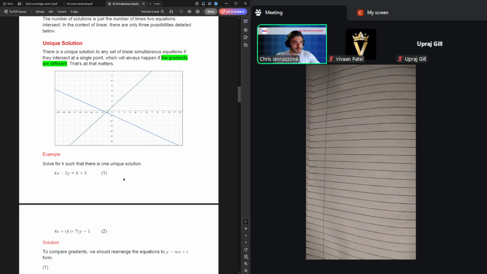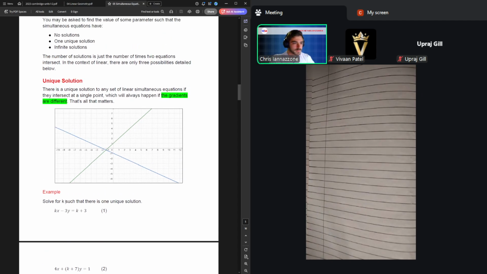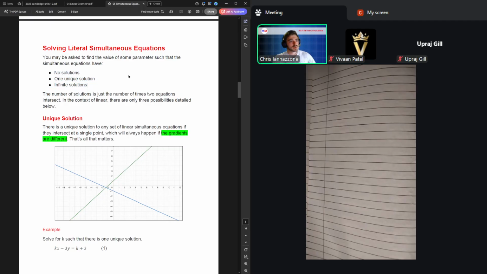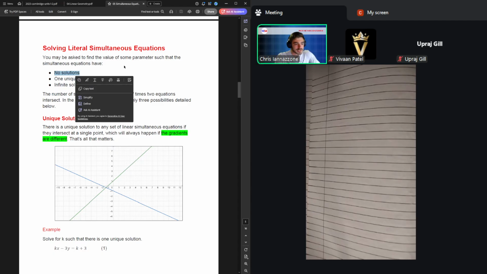And so the basic theory of equations is that if you have x number of unknowns, you usually need x number of equations to solve those unknowns. For instance, if you have 3 unknowns, you would ideally need 3 equations to get a unique solution for each of those. We only have 2, but we have 3 unknowns. So we have to settle for finding solutions in a slightly different approach. There's a few different things that could be asked. So sometimes you'll be asked to figure out where these have no solutions, where they have one solution, and where they have infinite solutions. We'll go through what that actually means.